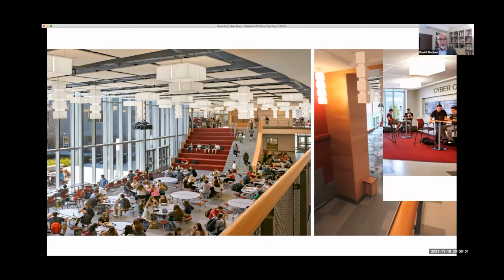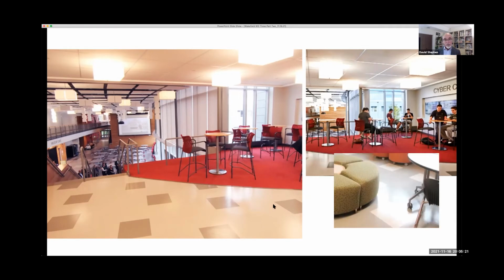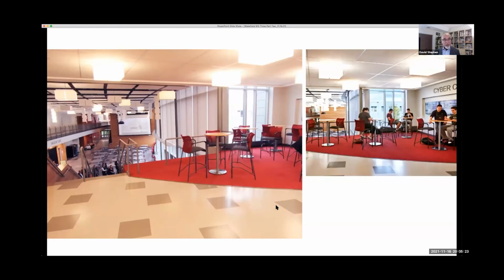All right. And up at the top of the stairs here, that stairs we just saw, there's the cyber cafe, they call it. And it's an area with some high top tables and some flat screen monitors. It's right outside of the library. So it's kind of like a nice gathering area. It's also a smaller area for dining, connected to the cafeteria.